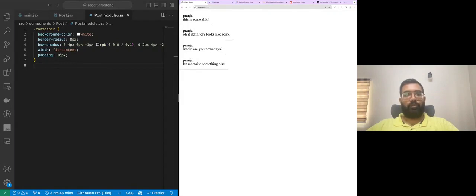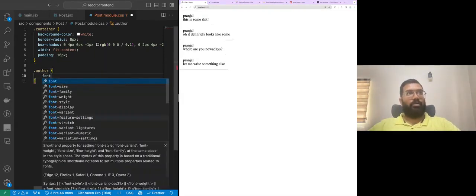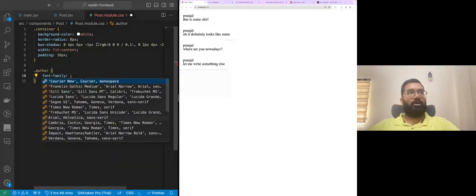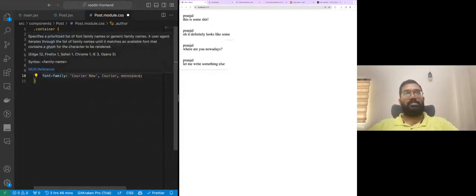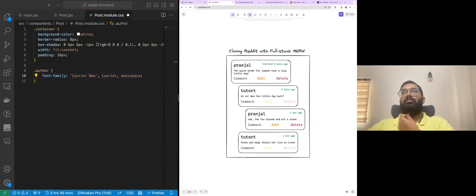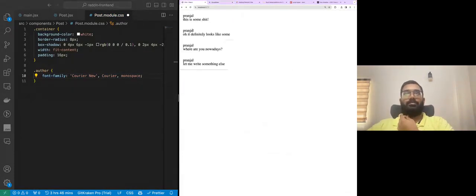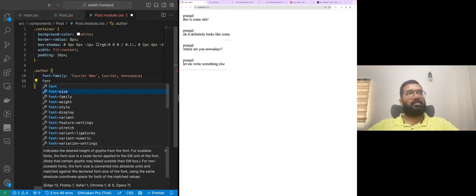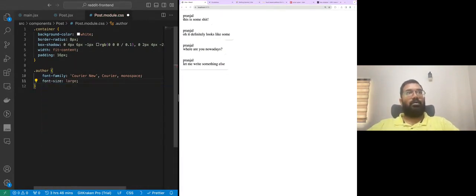For the author name, I want to use a font family of monospace. This is a monospace font, and that is what I want to use. This is going to make it different, and I also want to make it large compared to the body.